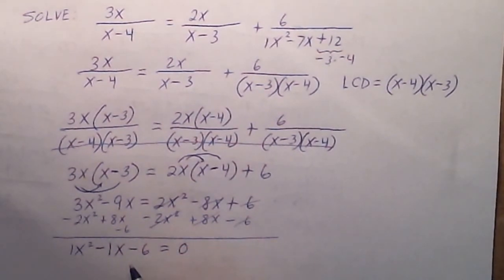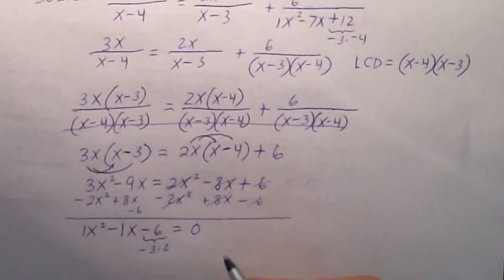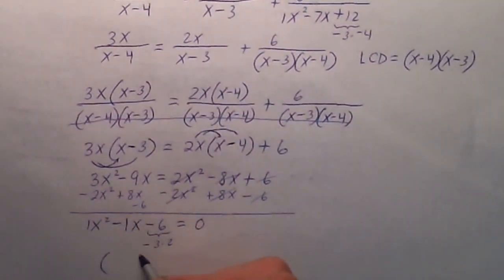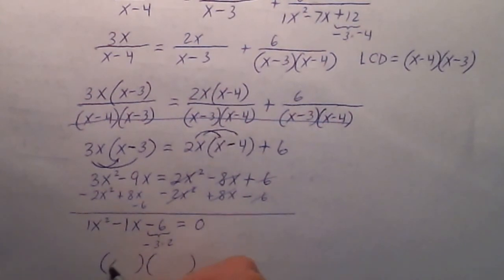In order to solve this equation for x, we're going to have to completely factor the left side of our equation. Notice we have an easy type of trinomial to try to factor on the left side. So all we need are two factors of negative 6 that add up to negative 1, the middle coefficient. And those factors are going to be negative 3 and 2. Being the case, this left side of our equation factors into the two binomials of x minus 3 multiplied by x plus 2.